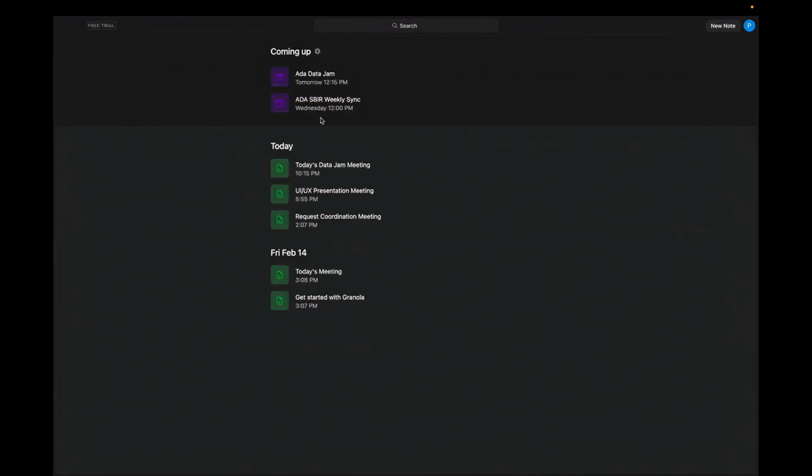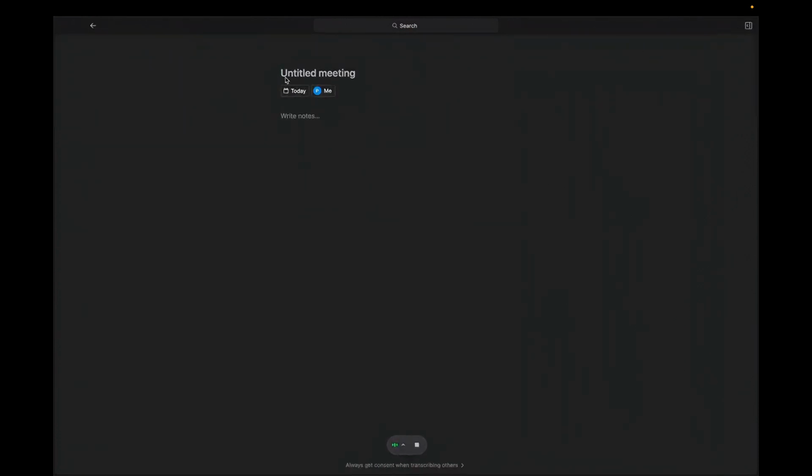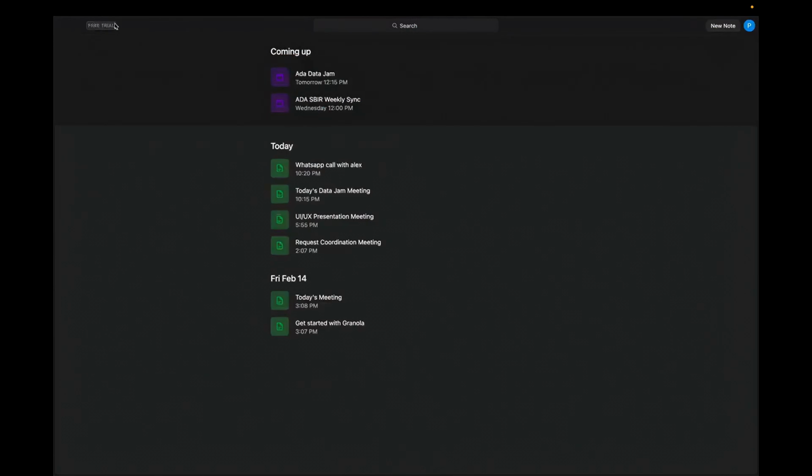Apart from that, you can also record your calls. Let's say you take a call on WhatsApp. You can simply switch on recording here with Granola, right? So you take a new note, let's say call it a WhatsApp call with, let's say, Alex, and then you can simply take the notes in and later on review whenever needed.